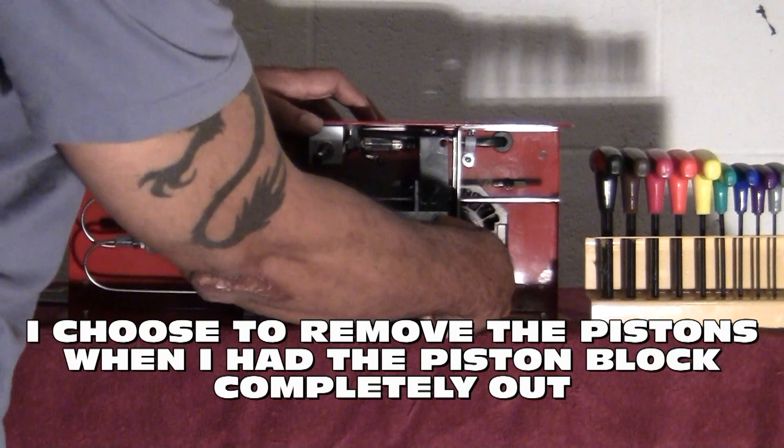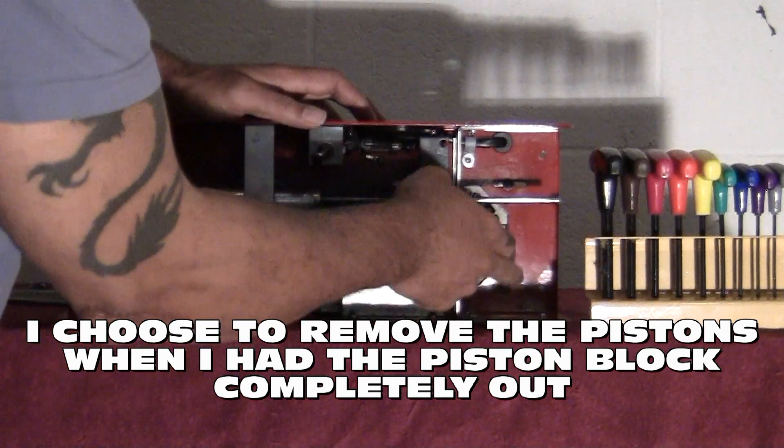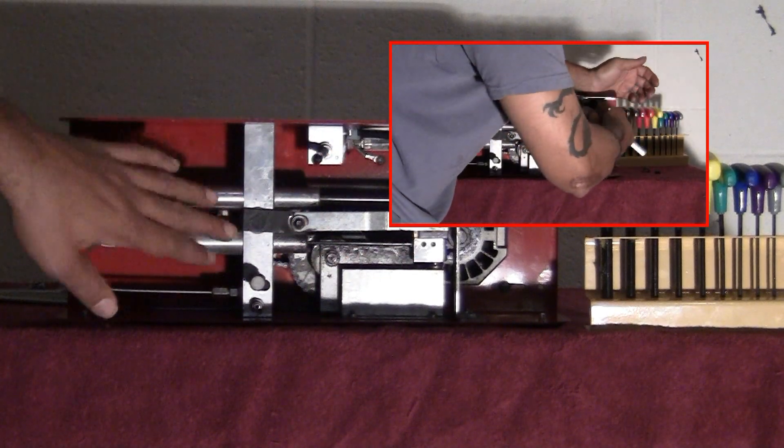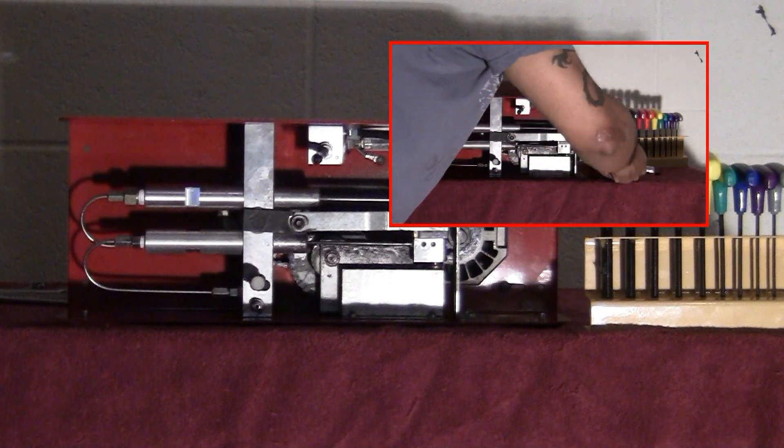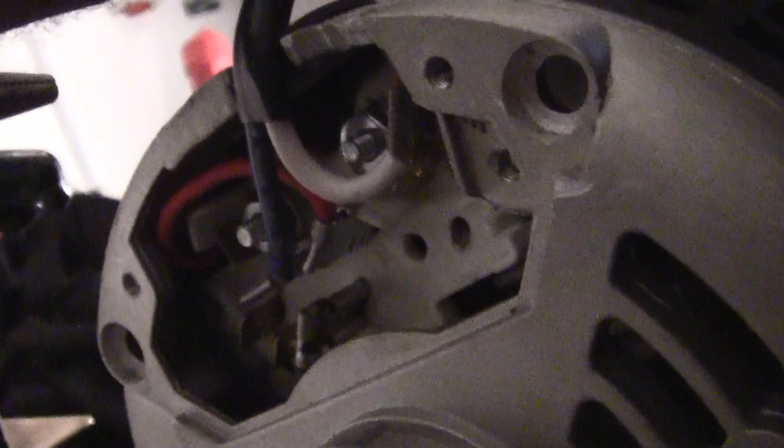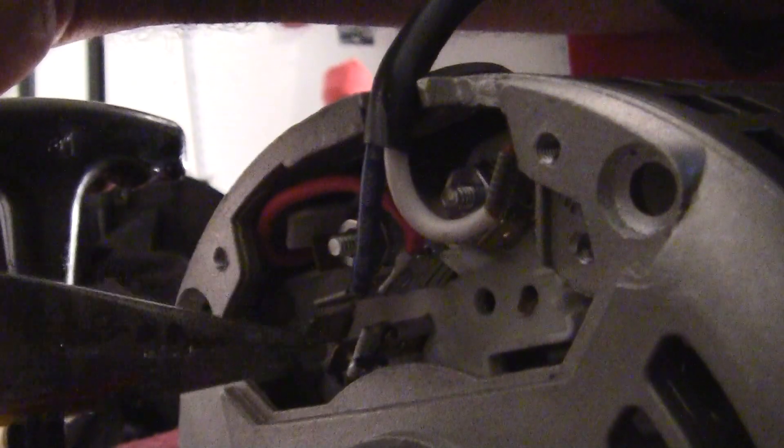Alright, next up I want to go ahead and remove the motor from the frame, and that way we can start getting the chain and linkages and sprockets and stuff loose. So when we remove the cylinder block, that's all out of there. So let's go ahead and remove the motor. I'm going back here with needle nose. Of course the motor is disconnected but you only have two wires here basically. The white one and the blue one. There. See? The motor comes out.